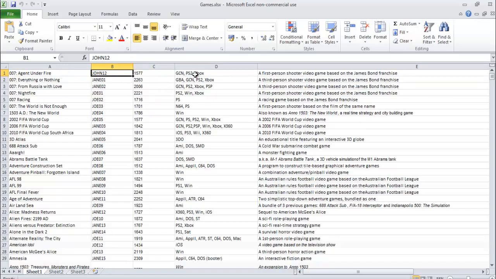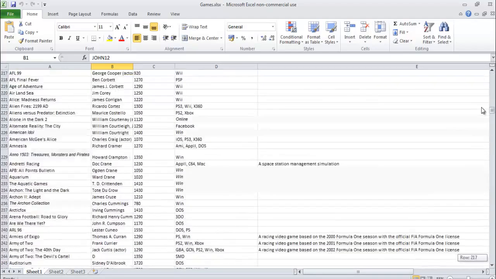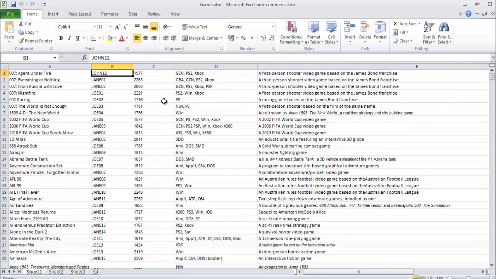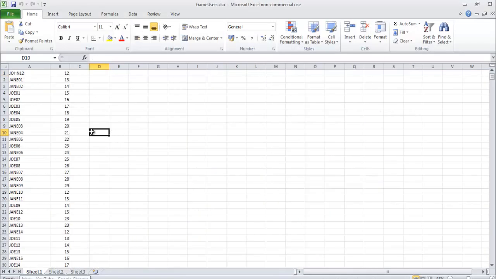The fourth column is all the platforms where the games can be played. And the fifth column is a short description about what the game is and what it does. So we have this big list of close to 1194 rows, which shows all these columns. This Excel sheet, which anyone can create on a Windows desktop using Microsoft Office, is named games.xls.